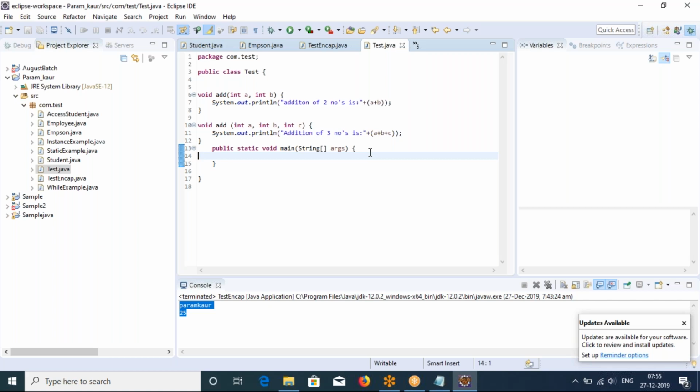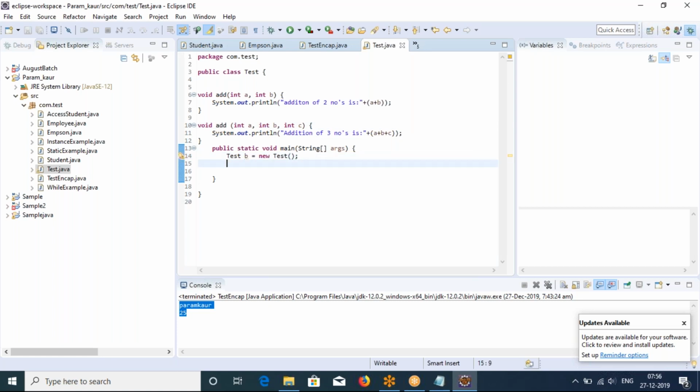The action is the same, but the parameters passed are different. That is nothing but method overloading.